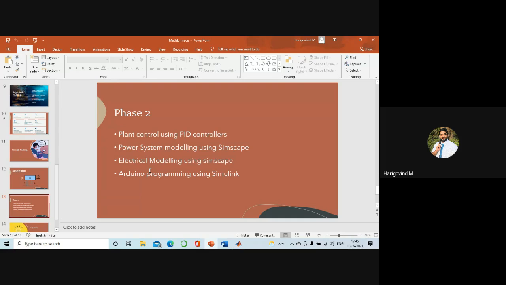Finally, there is a surprise for you. We are going to program an Arduino using Simulink, and I am also going to explain MATLAB Mobile and how you can use your mobile phone to capture sensor values without any sensors. If you don't have a sensor, you can use your mobile to upload data, and you can get the data and synchronize it with MATLAB Online and have fun with it. So if you have any questions, you can ask now.